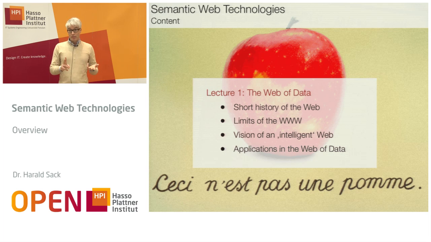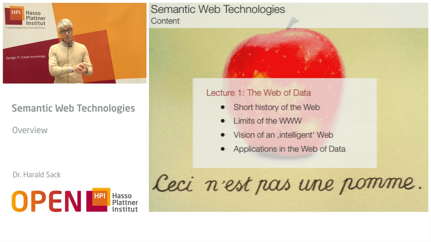You might think that the web might grow bigger and bigger and that there are no limits. But of course, when it comes to meaning, and to looking for and finding things in an efficient way, we will see where the exact limits of the World Wide Web are. And it's exactly at these limits that the vision of an intelligent web, the semantic web, takes place and plays its part. So we will have a look at it.